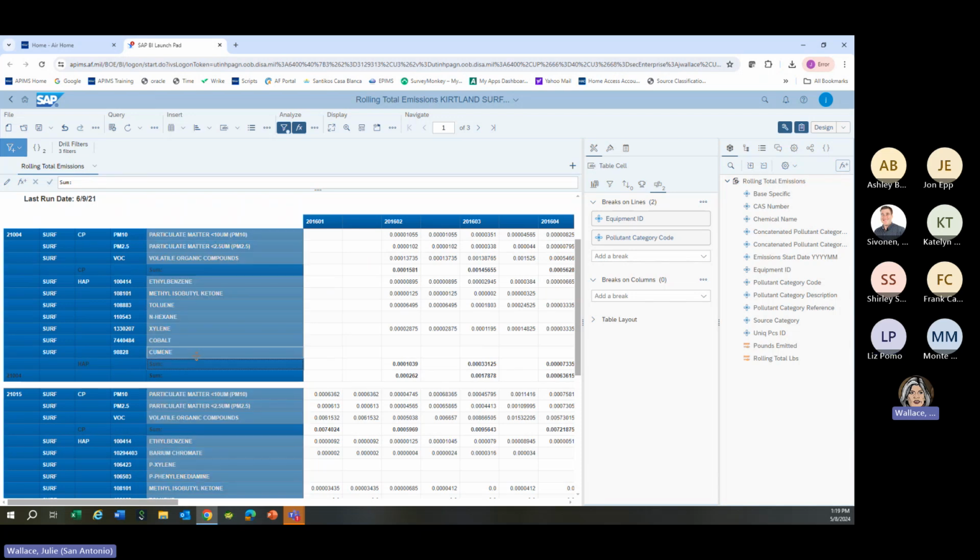The other way that you can do it, that I've done in some reports, is you write a variable where if the pollutant category is HAP, then sum the emissions, and I can help you do that. That one's a little bit more advanced than doing it this way, but like I said, it's something that we can do once, and then you don't have to do it again each time you export the data or refresh the data.